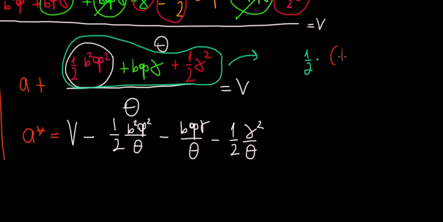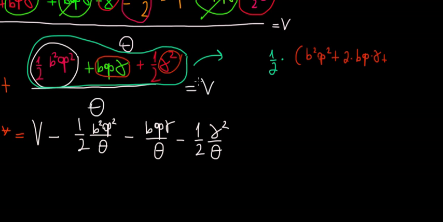Well, we're left with b squared theta squared plus 2 times b theta gamma. And notice the reason it's 2 is because 2 and 1 over 2 cancel out, so we go back to this initial term. Plus, what's left from here? Well, it's left gamma squared, because 1 over 2 is taken out. Hope this all makes sense. If it doesn't, try opening the brackets and see that we go back to that. So plus gamma squared.